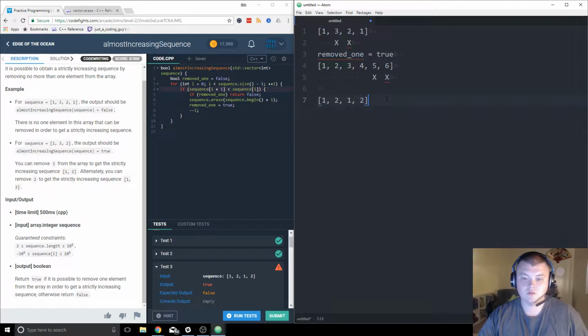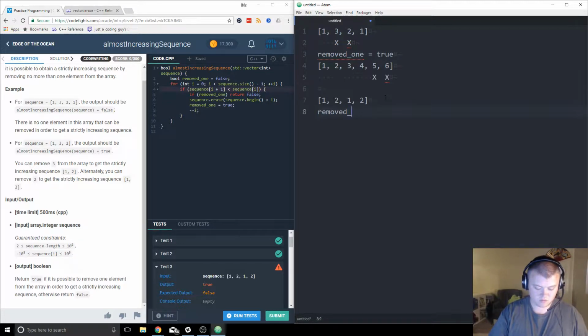So what do we do? Removed 1. So what I'm going to do now is the test failed, right? So I'm going to run it through on paper, quote unquote paper, and test it instead of trying to add print statements and stuff.